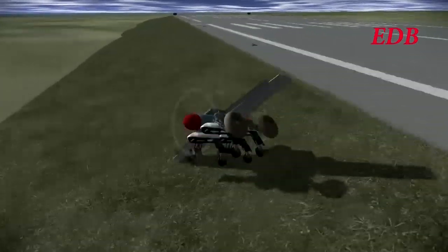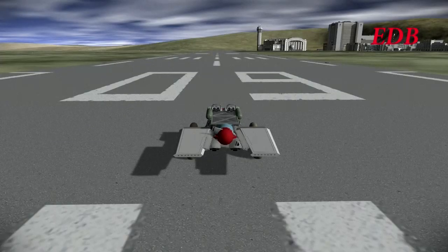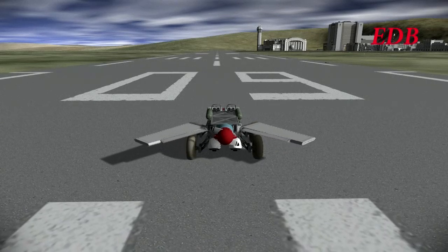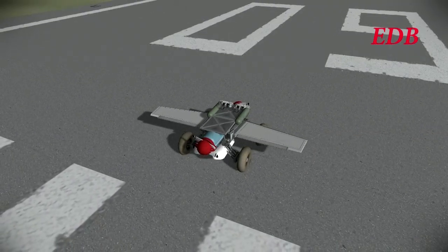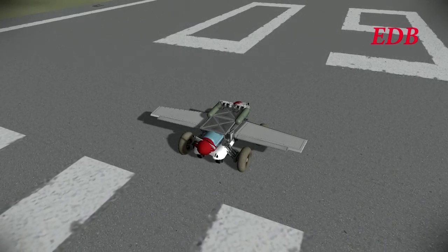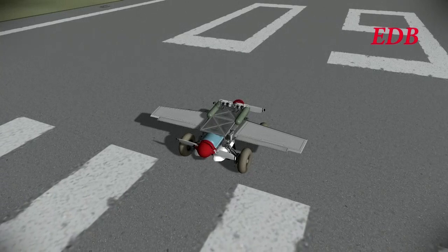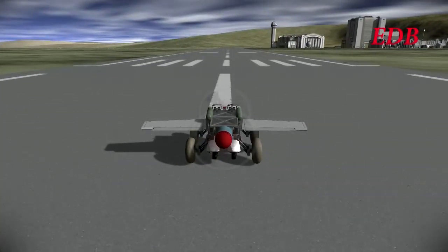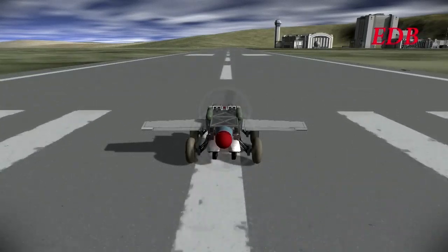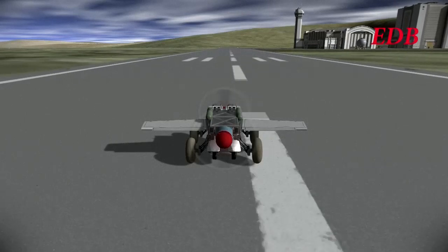And here we see the big problem with the ED-1 in its first incarnation. Clearly it had trouble staying on the runway — there was a bit of negative Kraken in there, but not entirely sure. Certainly can't blame the Kraken for the failure of this rover, as it was quite pronouncedly tipping over. And so this is the second flight. Instead of testing rover capabilities first, they decided to go with the flight test immediately. Here we see the landing gear down. The order of operations is: landing gear down, wings unfolded, propeller out, and then propeller ignition. Obviously this is all remote controlled — not risking any kerbals on a project like this. And of course the kerbals are worried about anything to do with Krakens.